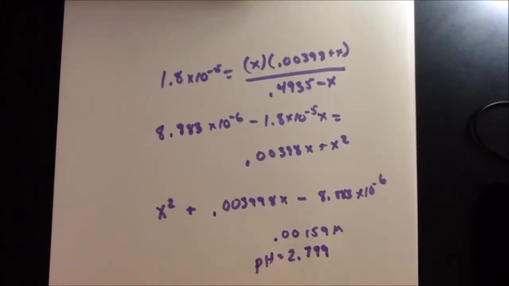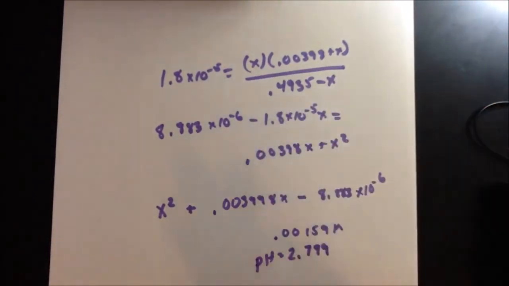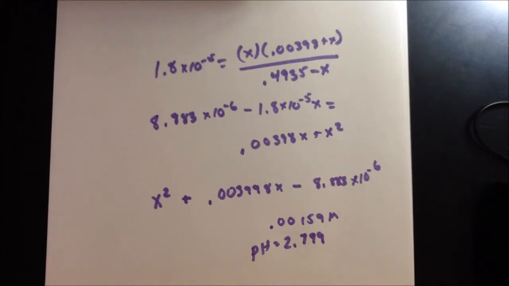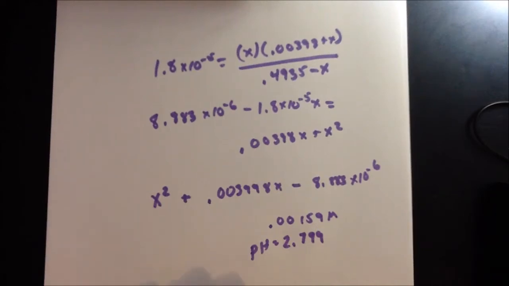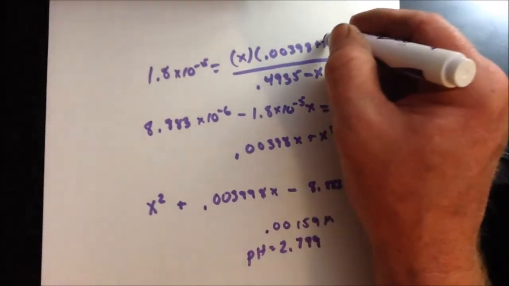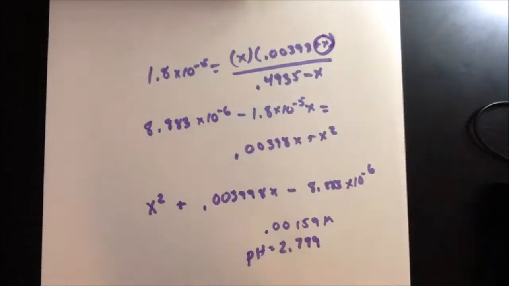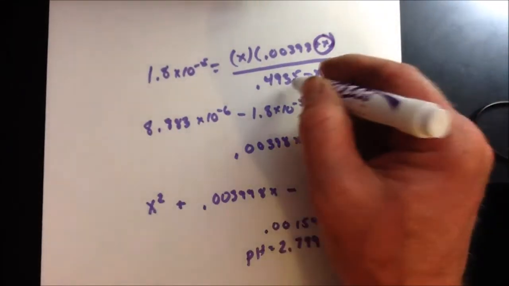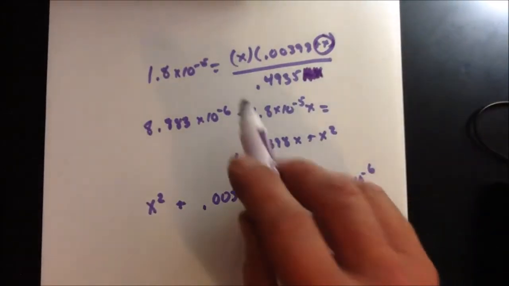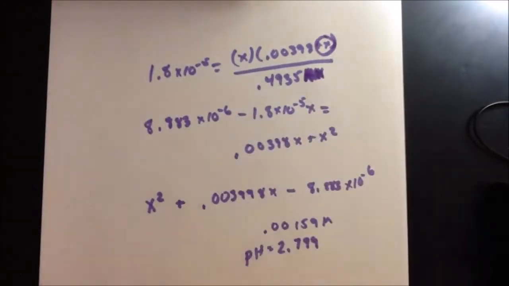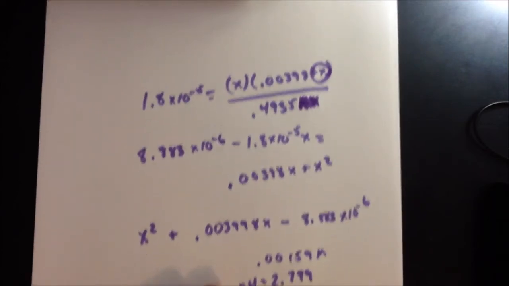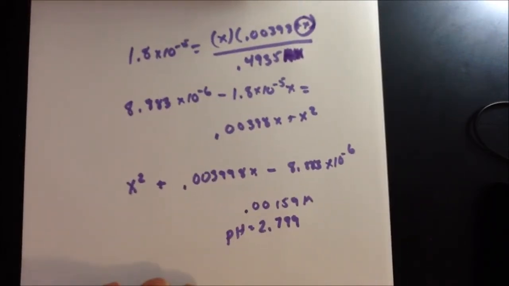Alright, so you can see what the algebra looks like here. I went ahead and did this problem, left the x in, and did the quadratic formula. Now the good news is, from the standpoint of the AP Chemistry exam, you're not going to do one at this point. There are ways to ignore the quadratic formula, but the problem is this x value here, 0.00159, is kind of significant in comparison to 0.00398. It's not negligible, so even though we can ignore that, we still have to distribute the x over that, and we still end up having to do the quadratic formula. So that's what happens when we're in the pre-buffering point. On the AP Chemistry exam, you're not going to have to do that.